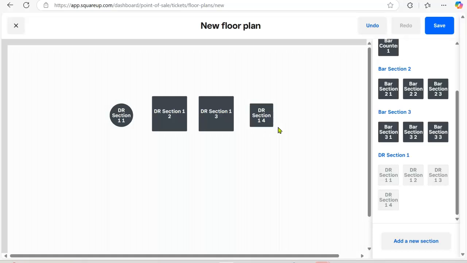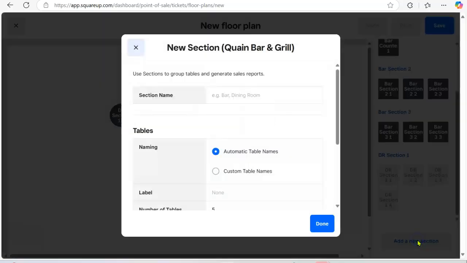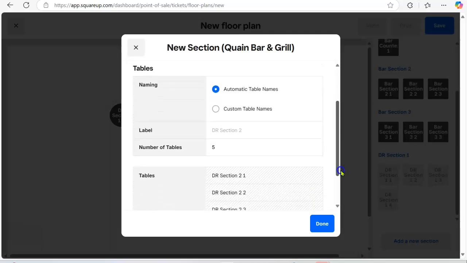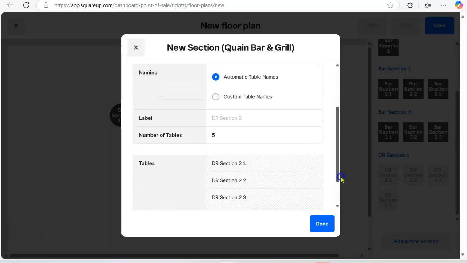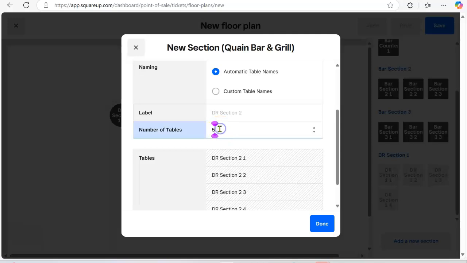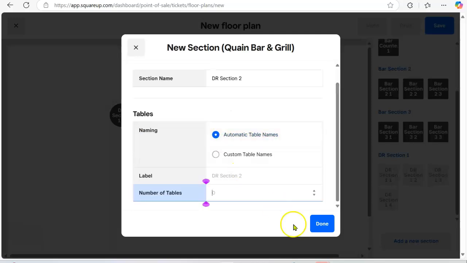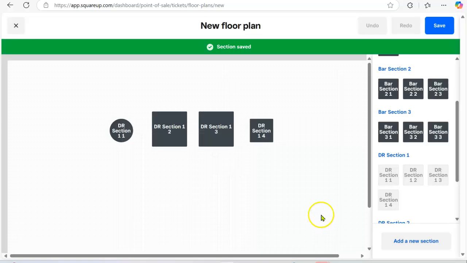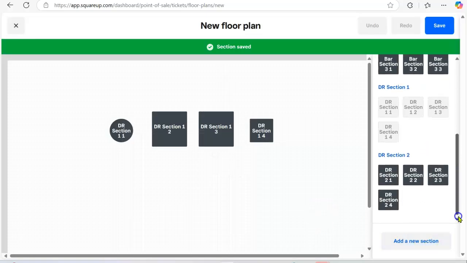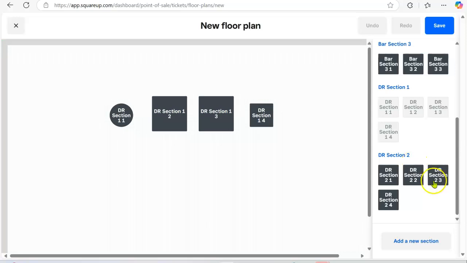Okay. All right. So we want to create the same thing. Okay, we're going to add a new section and maybe call this DR section 2. We are so creative. Actually, you don't want to be creative here. Again, 4 tops. I mean, 4 of them, or what do you want to make? Yeah, same thing, same range, sort of a mirror image there. Okay. So there's my dining room section 2.